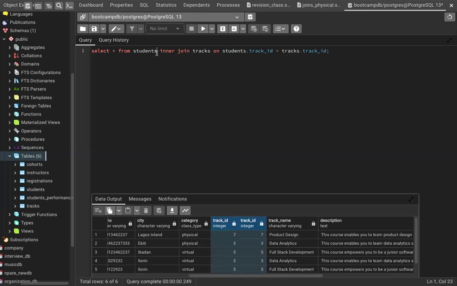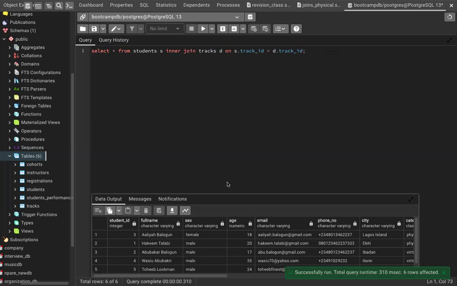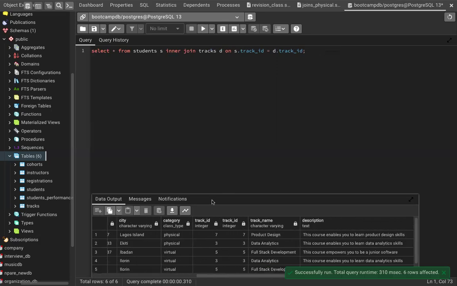I got it, sir. Now, what we did initially was we were using alias. So now I'm saying students as S, tracks as D. It could be another letter. I can just come here and say S.track ID, D.track ID. We are still getting the same thing, as you can see. So this is another way to do alias.